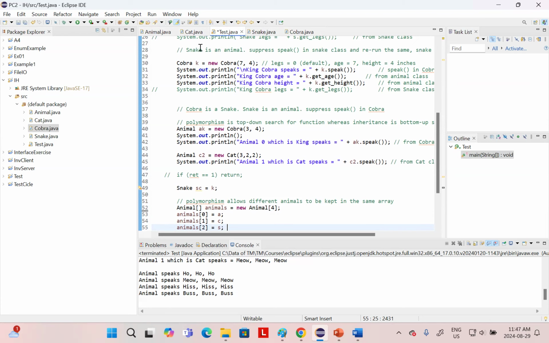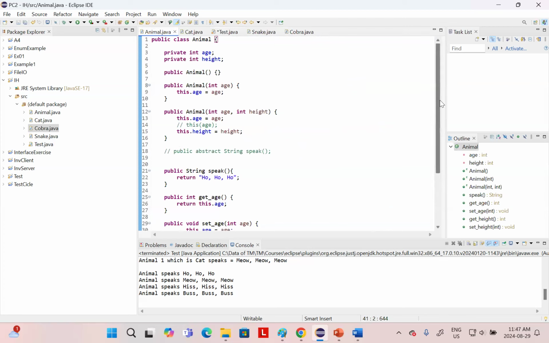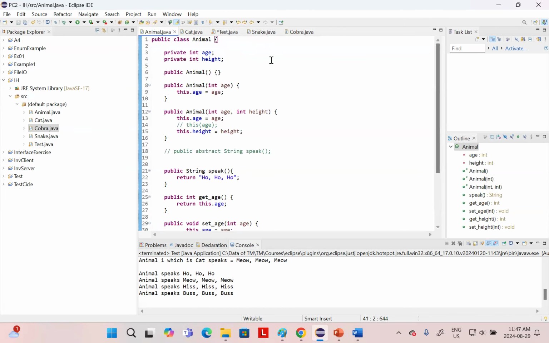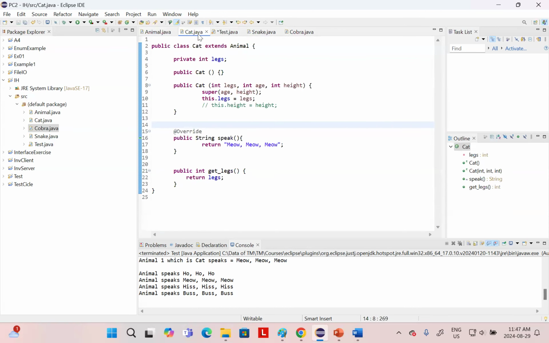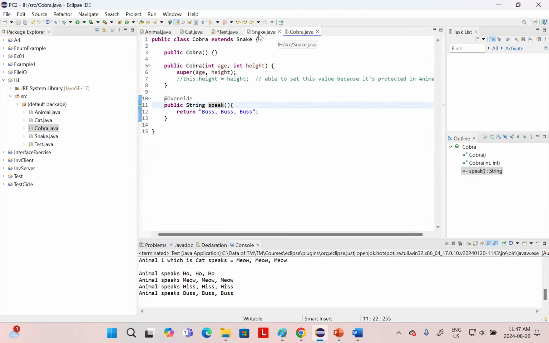So create an animal class, exactly like this. And create a cat class, exactly like that. Create a snake class, exactly like that. Create a cobra class, exactly like that.